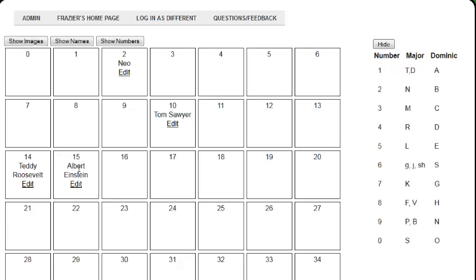Now, that's only after you've created your memory objects. So the first step, and we're going to be working on this for the next couple weeks, just till you get your memory objects up, is to come up with your people, your basic number objects for each of the numbers, or for as many as you can. And when you run into a roadblock, then you want to use your major technique, if that works for you, or your dominant technique, to turn the number into a number object. You'll be able to do that here by clicking on this button and going through this process, all right?